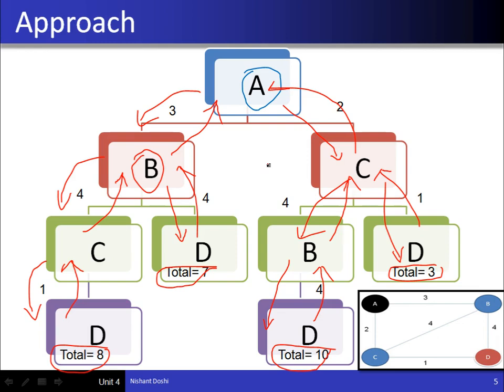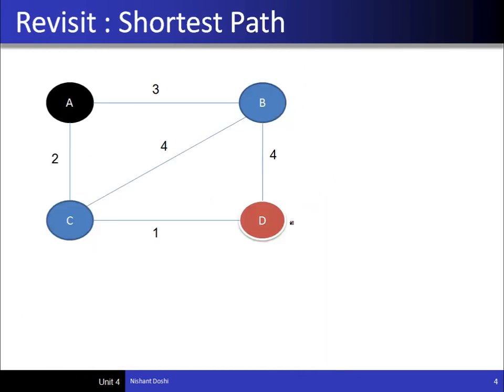Now you will see how we are getting a shortest path and a longest path. So 10 is our longest path, 3 is our shortest path. Now our approach is the shortest path. So what is the path here? A to C and C to D. Yeah, so this is our path. So let's go back to our graph. Here, first we will go A to C, that is our first, and from C to D. So we are not getting a distance only, we are getting the path too.